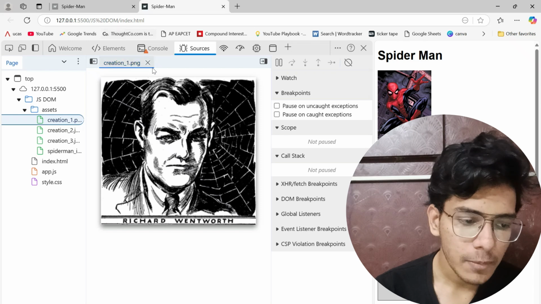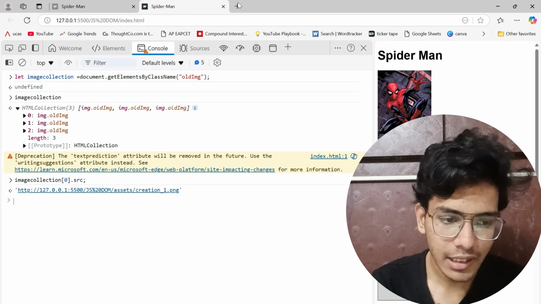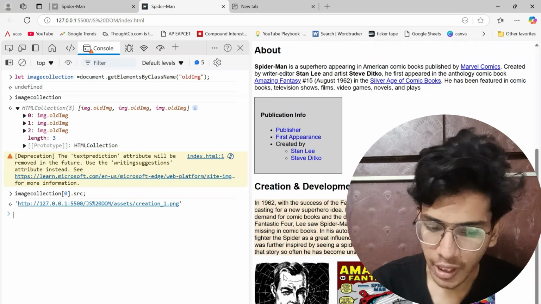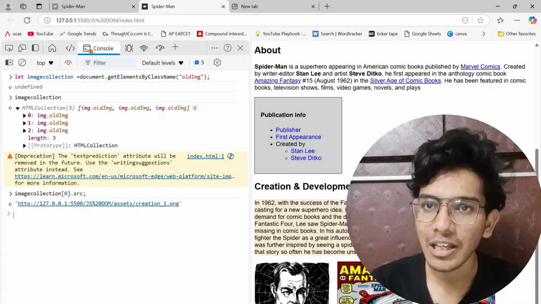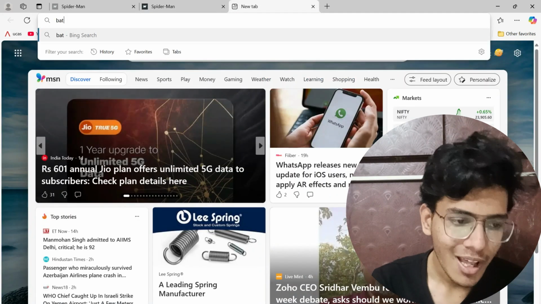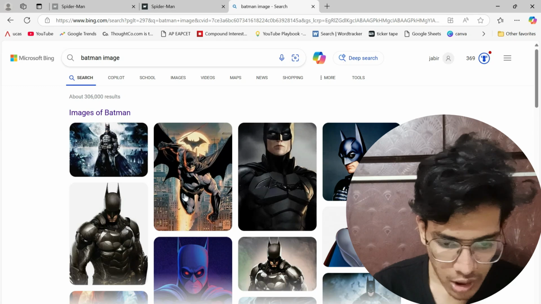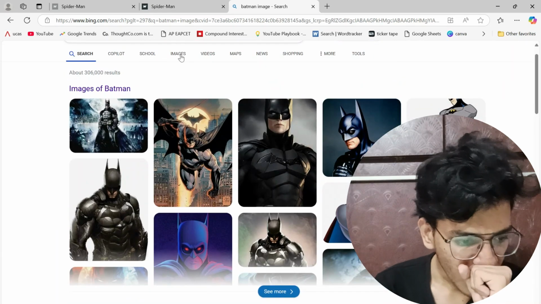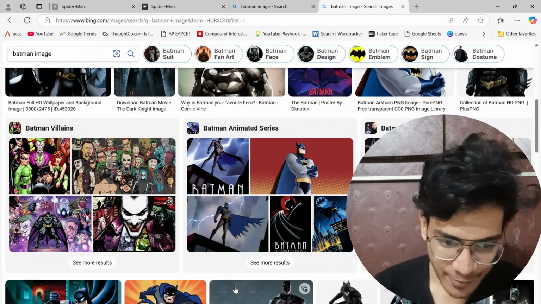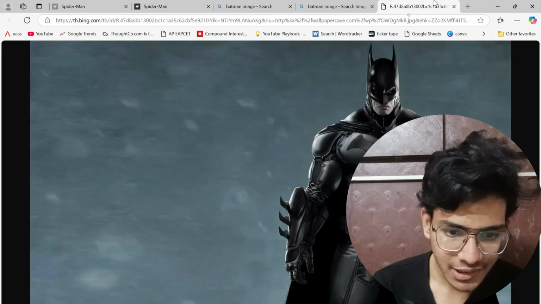Now if I want to replace the link of the first image, then I can do something like that. Here you can see that this is the image I'm having. Now for this image I want to change the image through JavaScript. So first of all I will search a random image. Let's say I'm searching Batman image, and you can see I'm having some different things. Let's say go into images, and in the Batman, let's say I want a cool image of Batman. So I will choose this one, it looks cool, and I will get the link of this image. Here this is the link of this image.